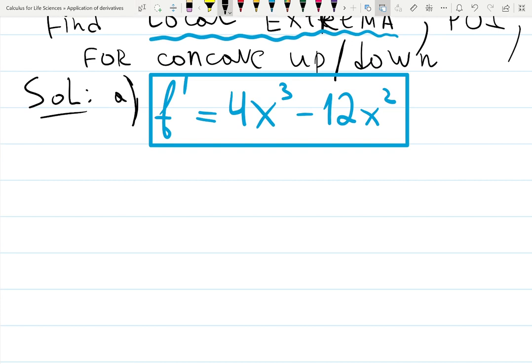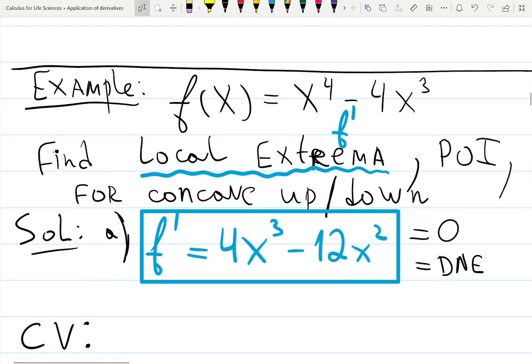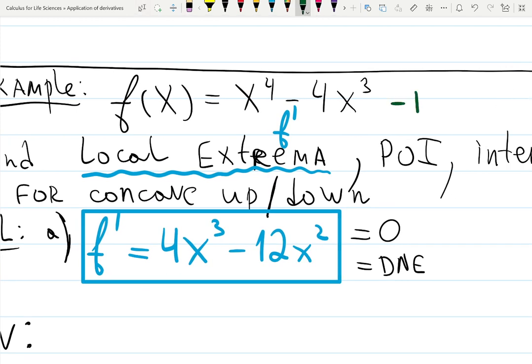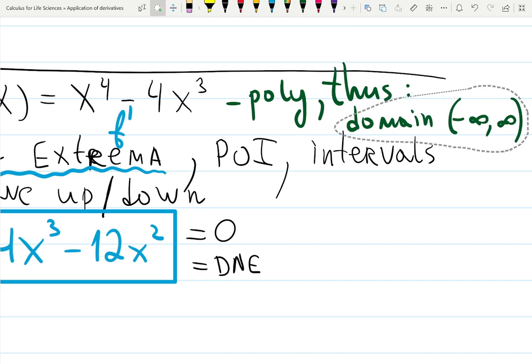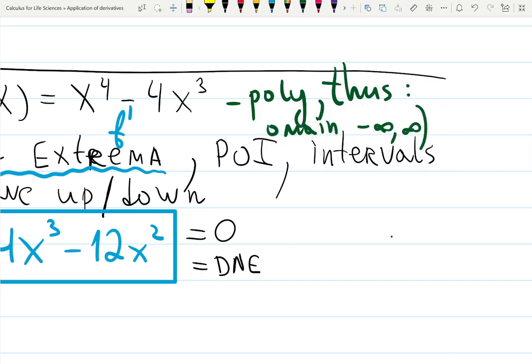Or in a circle. So we want to find critical values. Critical values are found by finding where the first derivative is zero or does not exist. Well, it's a cubic function, so it exists everywhere. Actually, let's make a comment that the original function is a polynomial. Thus, I like this word, thus, because it's a GRE kind of written part word. Thus, it exists. So the domain is minus infinity to infinity. That is important, because it means anything we find right now will be considered. It's all in the domain, so we don't have to worry. Domain.